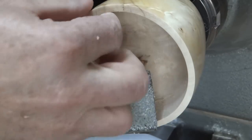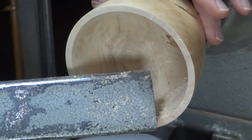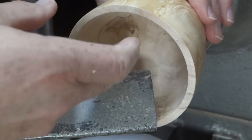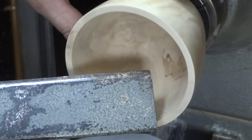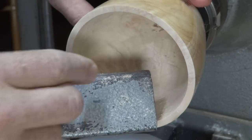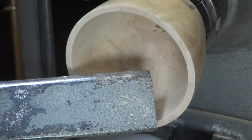It's feeling pretty good. I don't like to get the bottom of the bowl too thin. I want it to be bottom heavy so it will sit there. If it gets knocked at all, I don't want it always tipping over. I think I've got that as far as I want to go. I'm going to sand this now, and I'll be back when that is finished.